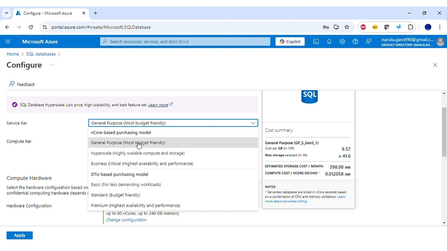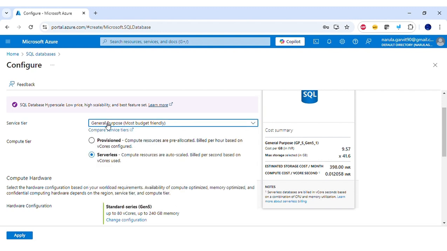Now I'll tell you the difference between the two. If you select general purpose, you will see that it will charge you based on the time that you're going to use these services. For example, you have an SQL which runs for 1 hour. In that case, it will multiply this amount with 3600 seconds, and that will be the amount that is going to be billed on your credit card. Now, there can be some cases where you have built a pipeline which takes some time to execute.